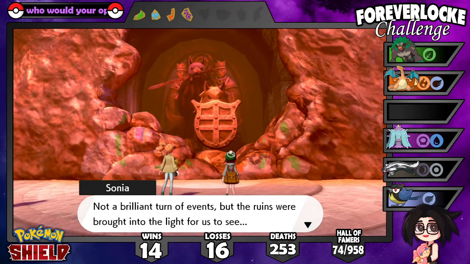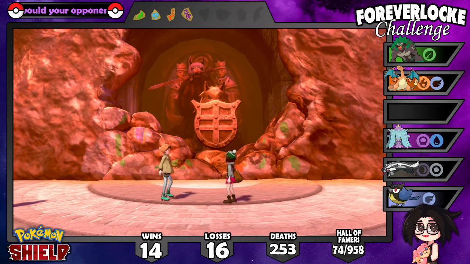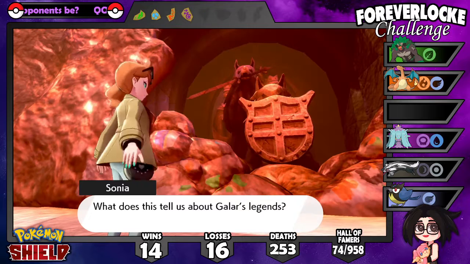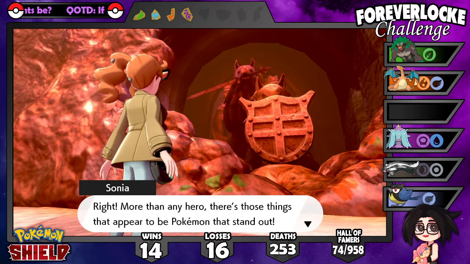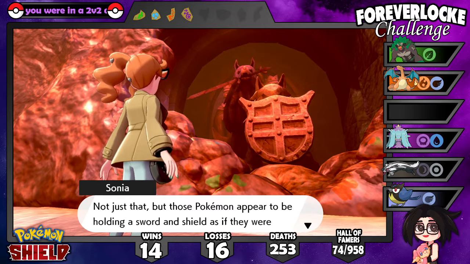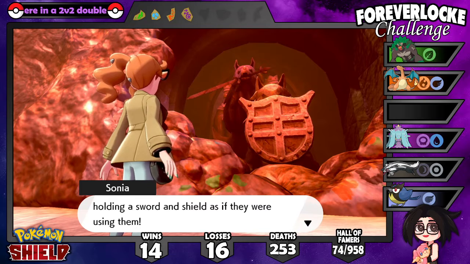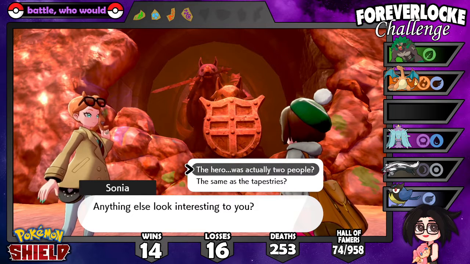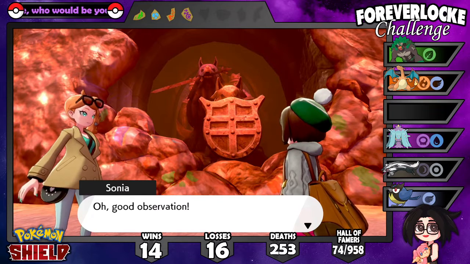Not a brilliant turn of events, but the ruins were brought into the light for us to see. What does this tell us about Galar's legends? A sword and shield. Right. More than any hero, those things that appear to be Pokemon that stand... And not just that, but those Pokemon appear to be holding a sword and shield as if they were using them. Anything else look interesting to you? The same as the tapestry.